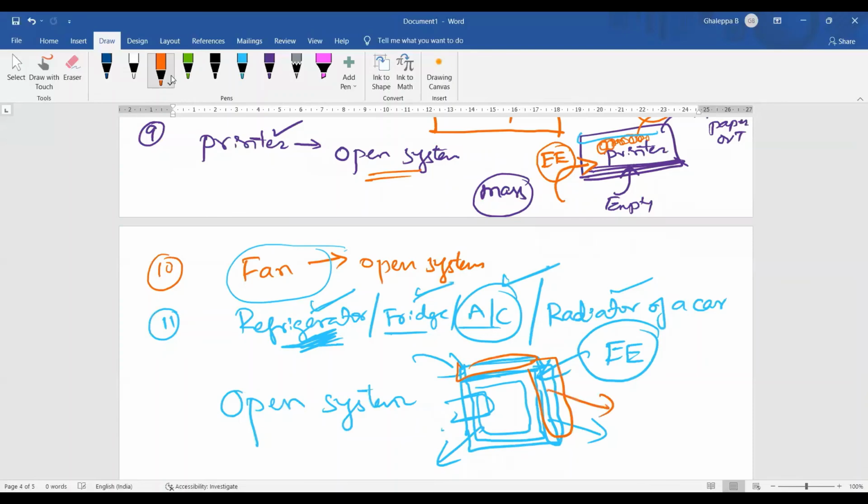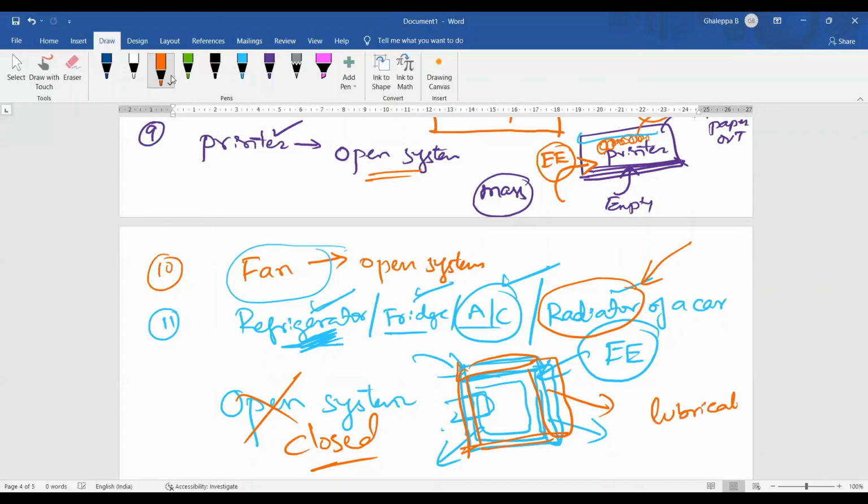So it is closed. If the refrigerant, the working fluid, is coming out of the system, then you can say it is an open system. In the radiator of the car, are you supplying water continuously? Initially you will add some amount of water and leave it. After 4 or 5 days, again you will fill the water in the radiator. Correct or not?